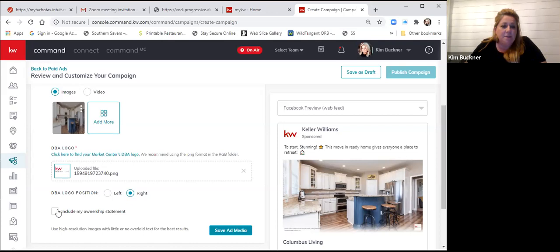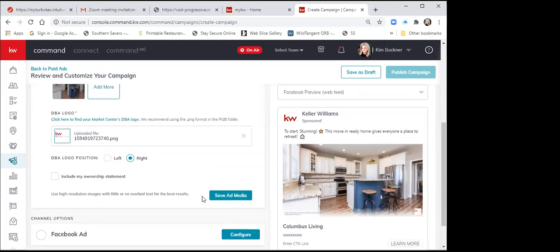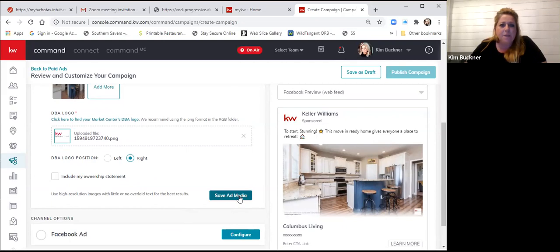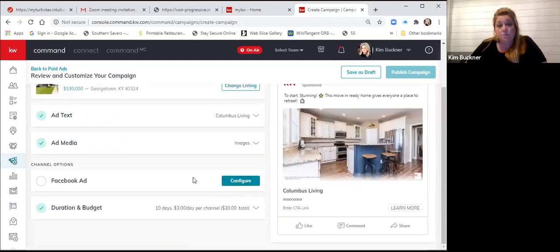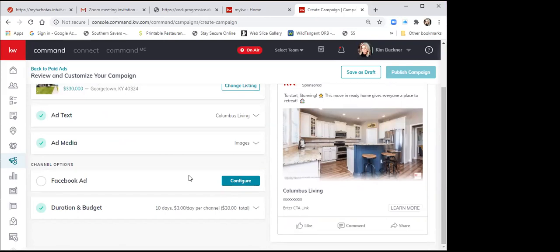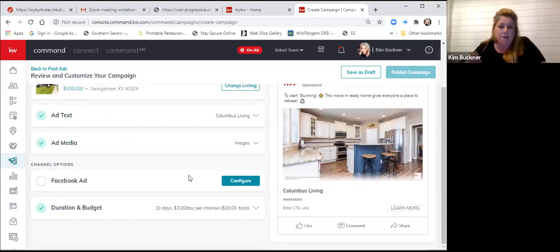This ownership statement is just something that each individual office is owned and operated. If you wanted to put that up there, you can. You aren't required to do that? I don't think that it's required. Okay. So I can ask Lori to see if it's required in Columbus. They just put that on there because it is required in Ohio, it is required in some states. It's not required in Kentucky.